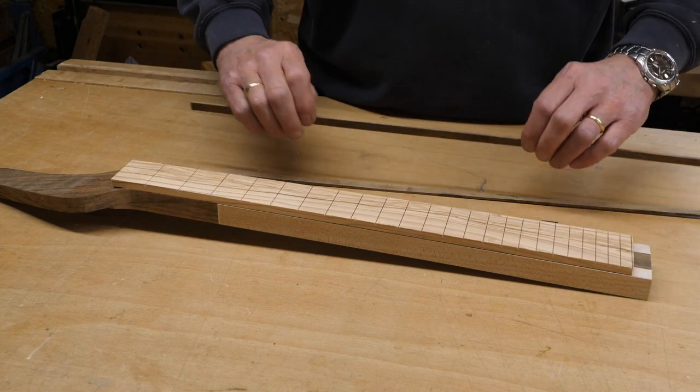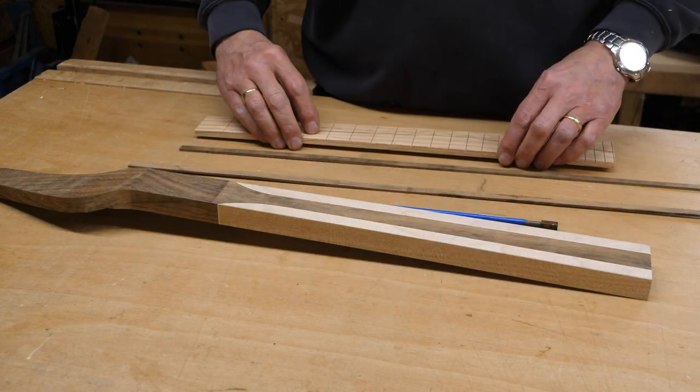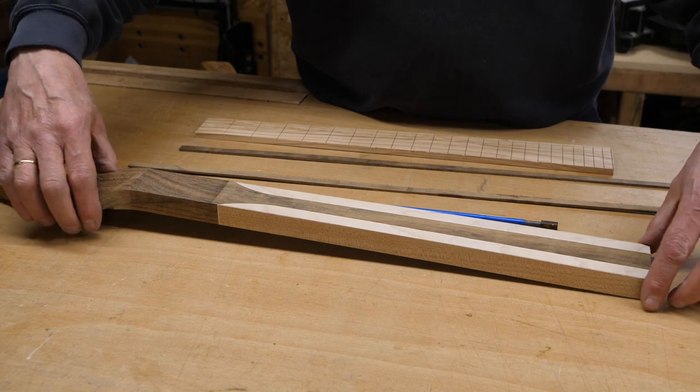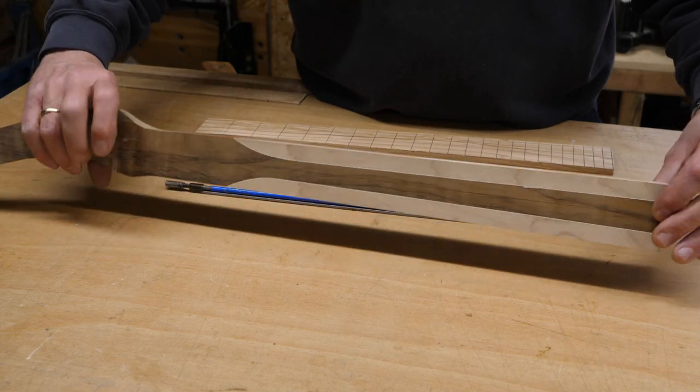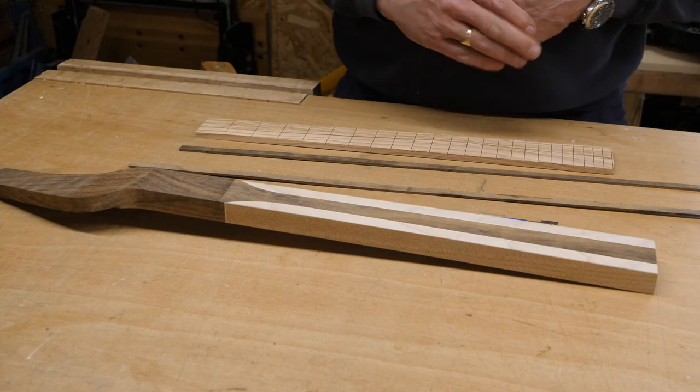so that I can put the binding on the sides, and then stick the fretboard down. Once that's dried, I will shape the back of the neck. Then I'll set it aside for a few days just to let it settle.